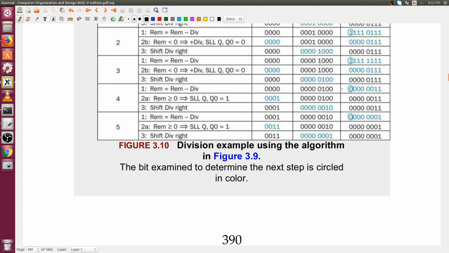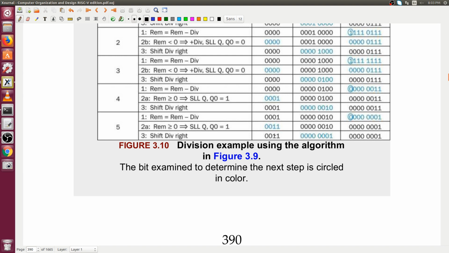They try it again. This time it's a positive number. They add a 1 to the quotient. They do another shift. They do another subtraction. It's positive. They add another 1 to the quotient. They do another shift. And then they're finished. They know that they can't go any further, so it's finished now.